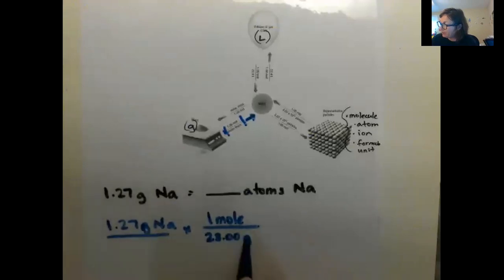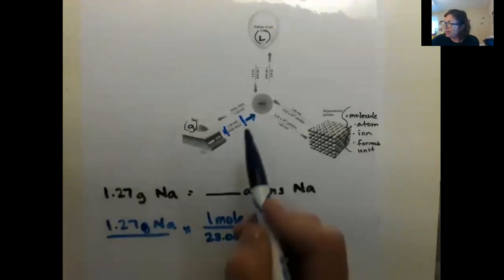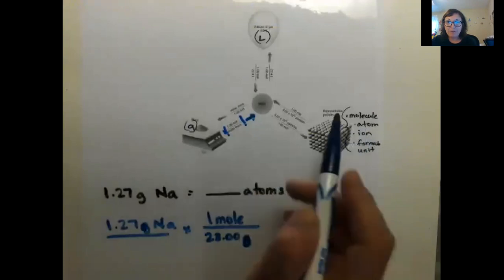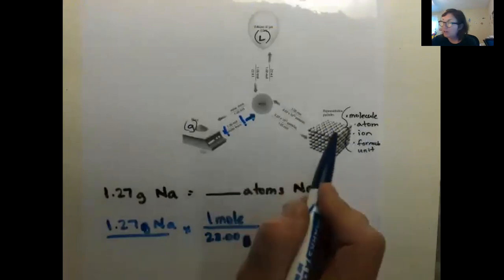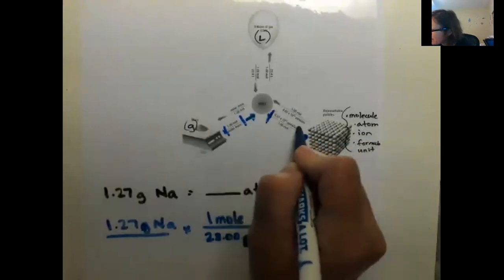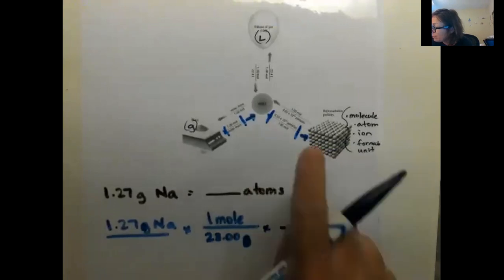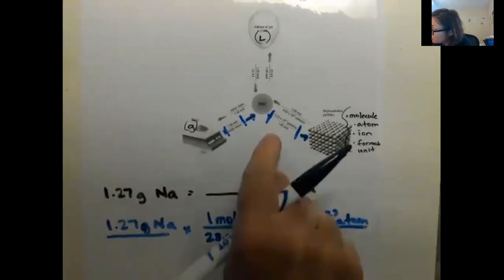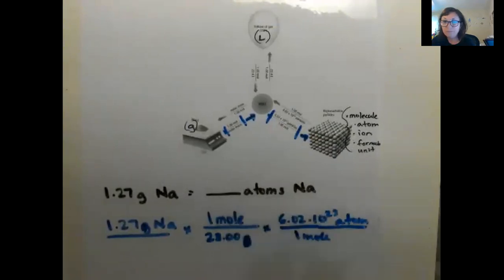So that gram cancels that gram out. Grams are gone, and now we're at moles. We're in Moleville. But now we got to get down to atoms. So now we're going to go from moles to representative particles. So we're going to take this road right there, right? So I'm going to multiply by this thing here. What goes on top? What's on top there? 6.02 times 10 to the 23rd atoms over 1 mole. That way my moles cancel out. And I'm left with atoms, because that's what I'm looking for, right? I'm looking for atoms, so atoms it is.